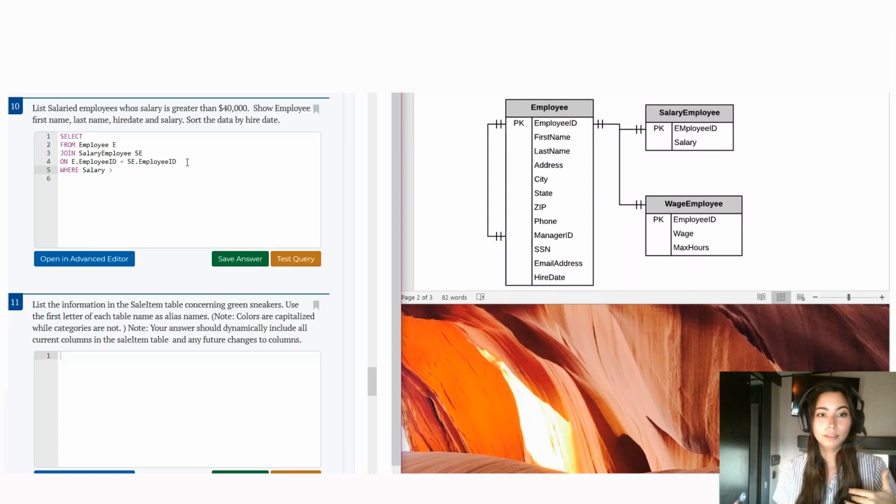It says greater than 40,000. So I'm not going to put an equal sign there. 40 grand. It's wanting first name of employee and last name of employee. It's wanting hire date and it's wanting salary.